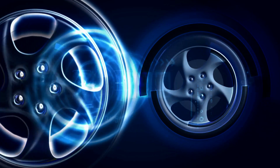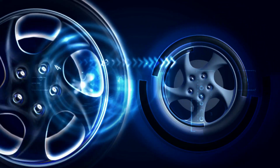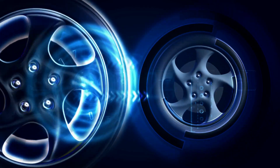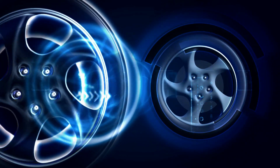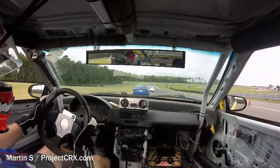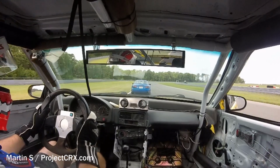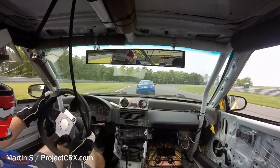The reason this works is because modern street tires are capable of generating much more grip and much more heat under braking and acceleration than under cornering. Even at 70% of your car's maximum braking capacity, you're generating much more heat in your tires than you ever could by weaving back and forth down a short straight.